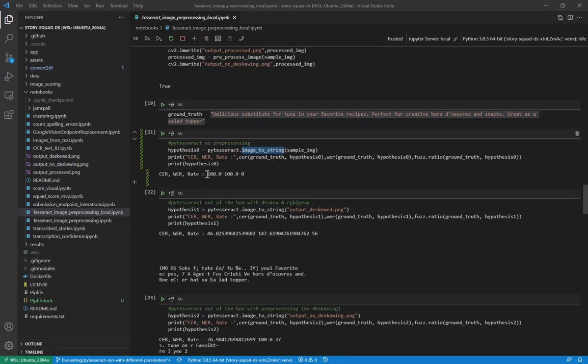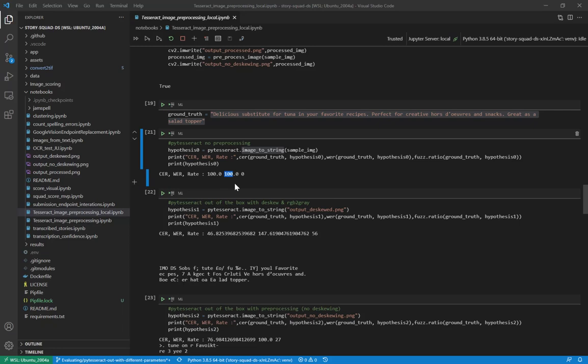And so my character error rate is 100. My word error rate is 100. So it means I didn't get any character that looks like any character in my ground truth, and I didn't get any word either. Obviously, if you don't get characters, your word error rate is normally going to be worse than your character error rate.